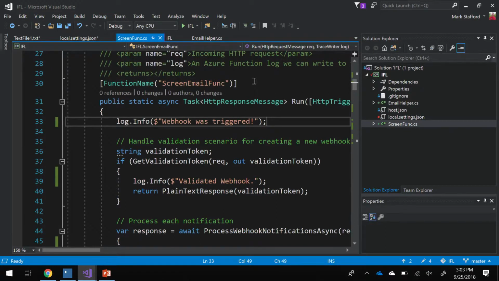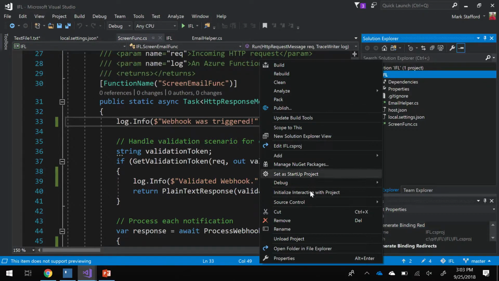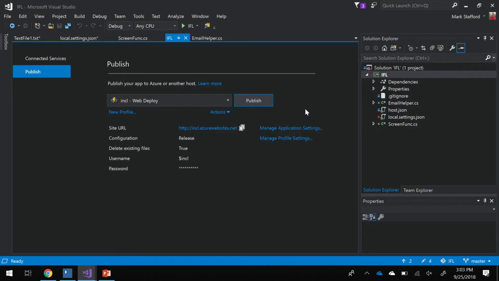You need to have the function built and deployed before you can actually register your subscription. So to deploy your function, you right-click on the project, you go to Publish, and then you can actually publish directly to Azure from Visual Studio. Now, the first time that you come in, you won't have published yet, so you'll have a couple choices. You can choose to publish to a new place, or you can choose to publish to an existing place. And if you follow the Markdown file, then it will walk you through getting it set up in Azure first, and then publishing to that existing location from Visual Studio.